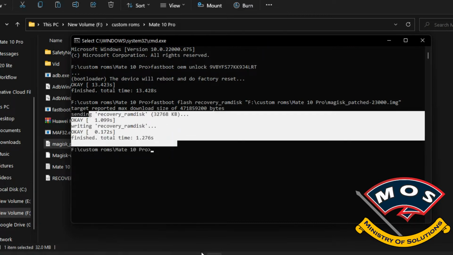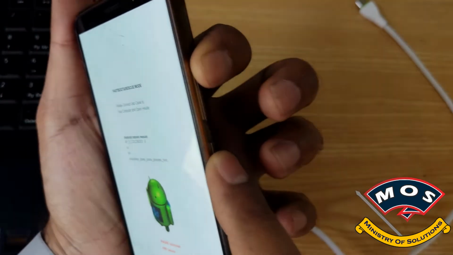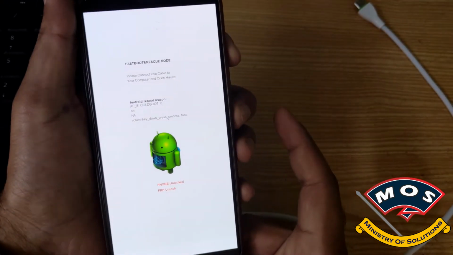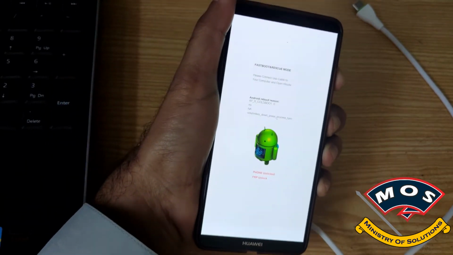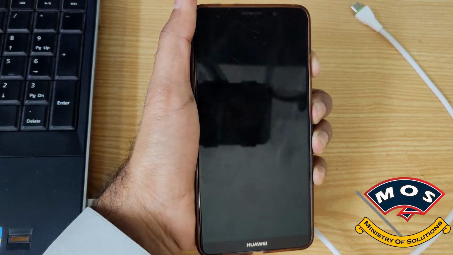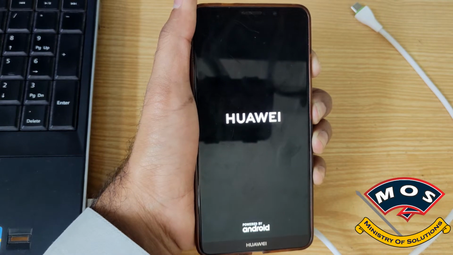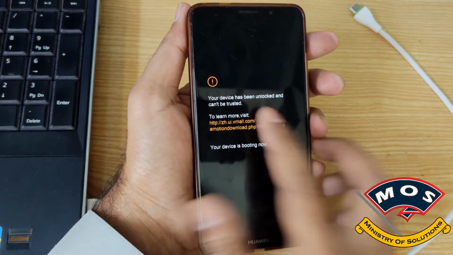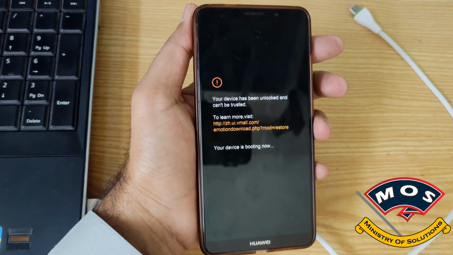Now you need to disconnect the phone and hold volume up and power button simultaneously. Volume up and power button. Okay, only these two buttons you need to hold for at least 20 seconds. Don't leave the buttons until you see the message where it says your device has been unlocked. There are two types of messages. One is shorter and one is a little bit longer with 3 options. You need to see this, the correct version of the message. If this message does not appear, you need to keep holding both buttons.